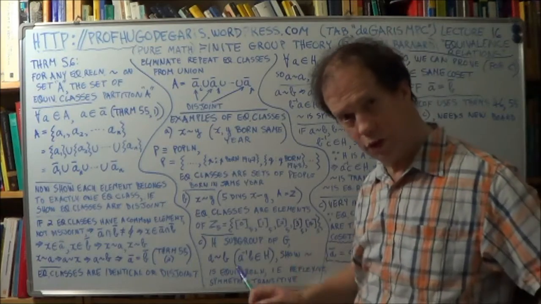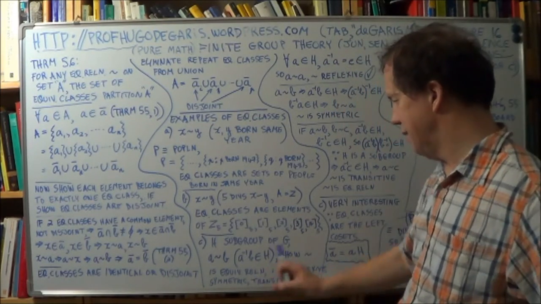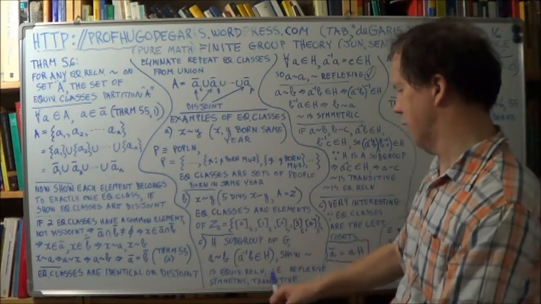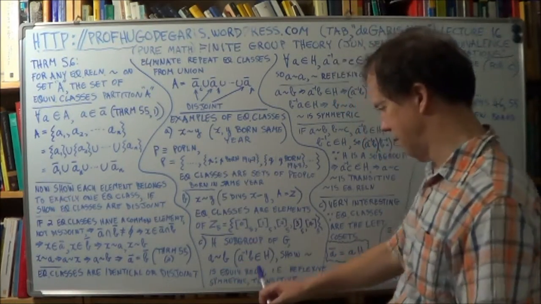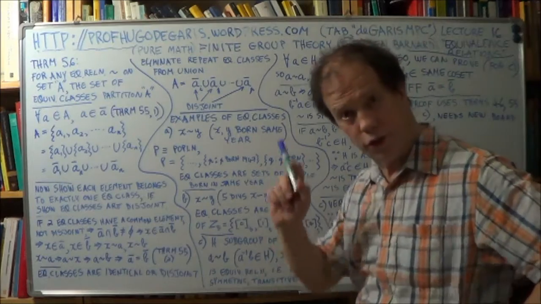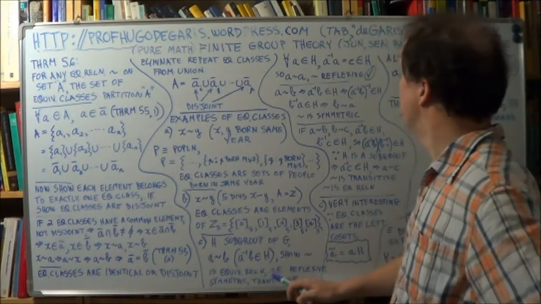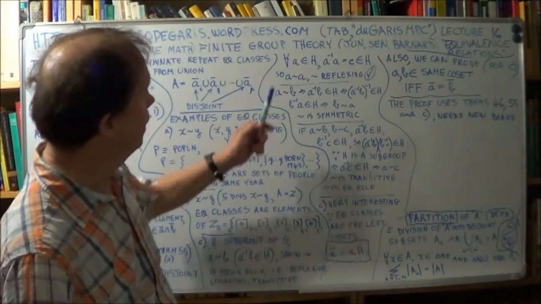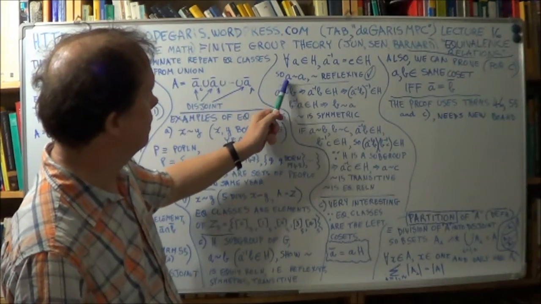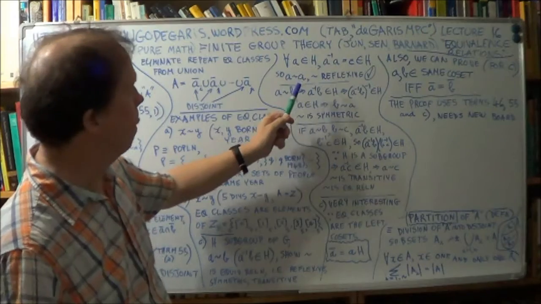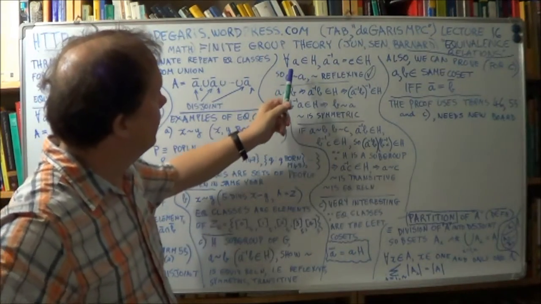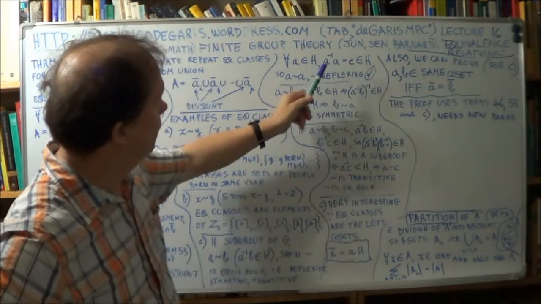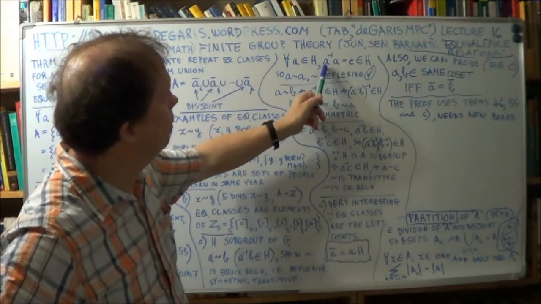Now, is it an equivalence relation? If it is, then this relation will be reflexive, symmetric, and transitive. Okay? That's the definition of an equivalence relation, a special kind of relation. All right, so let's try to prove: is it reflexive? Does A tilde A hold? Does that work? Well, for any element belonging to your subgroup H, this will be true.